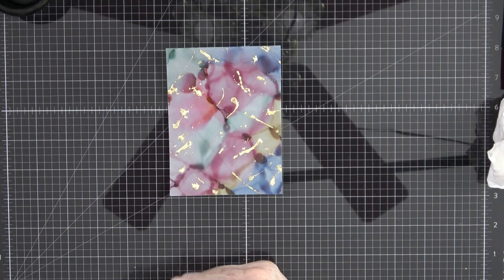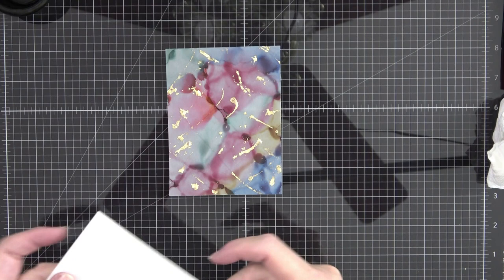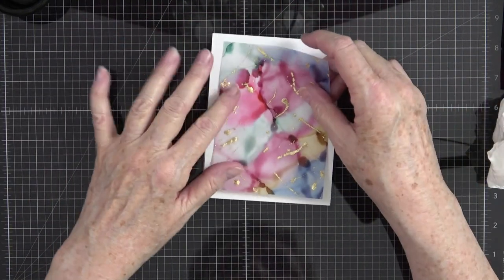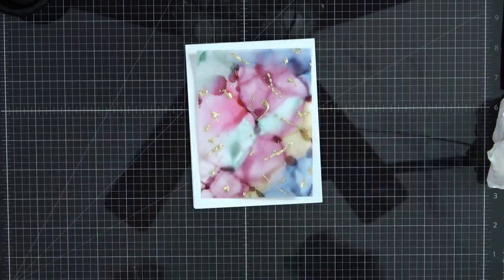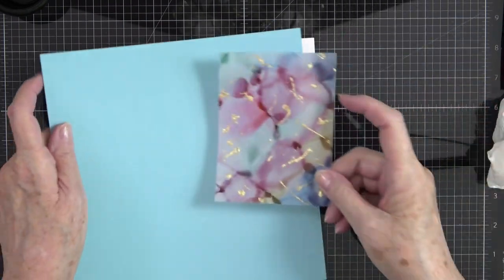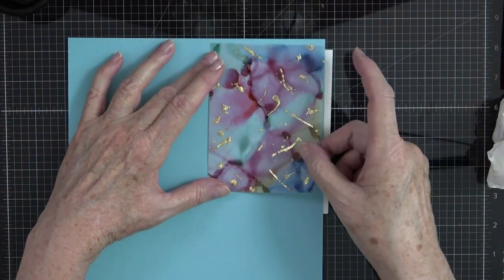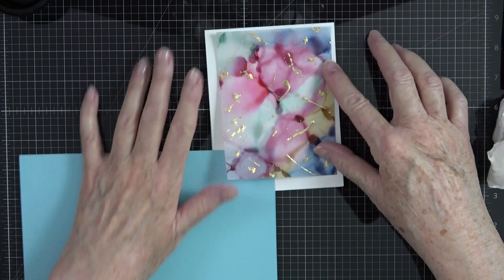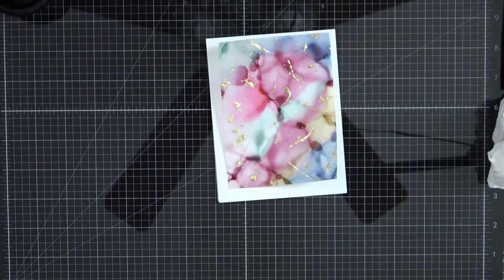So let's pull a card base out. And here is a top opening card. Now this, we could easily mat something over this or under it. So let's take a piece of about balmy blue? How would it look on balmy blue? See, it changes whatever color you put under it. White really brings out the colors more, and the more muted colors that you pull in.